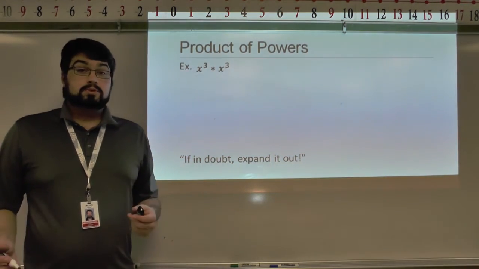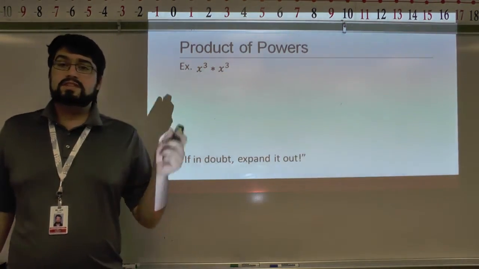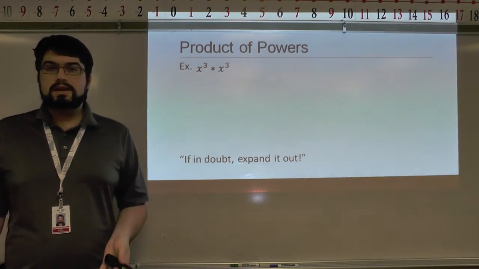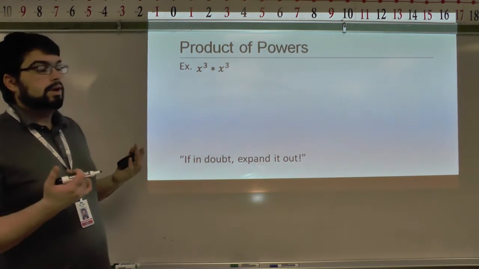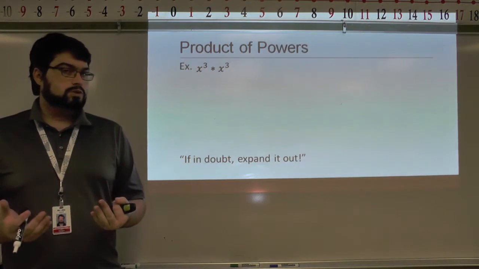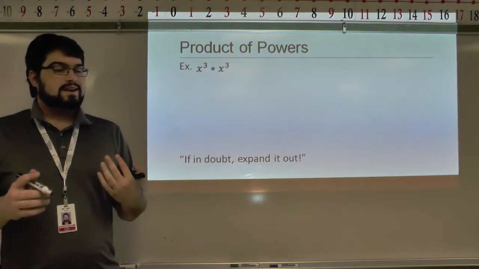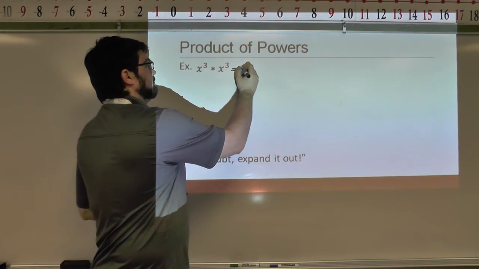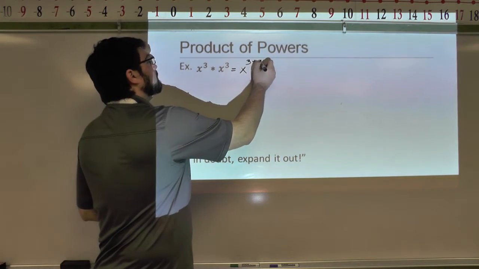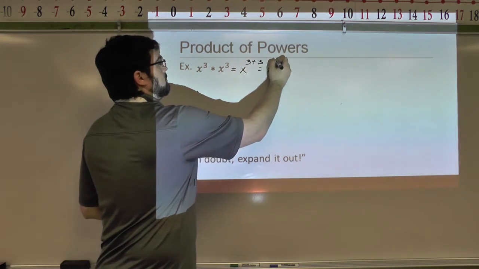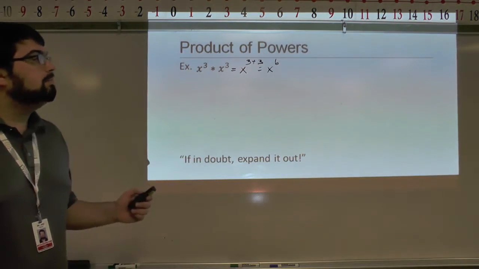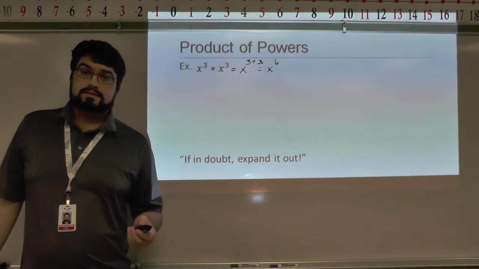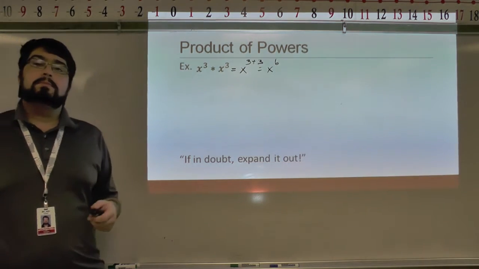And so in this example, I have 2 of the same variable, which is x, and they each have an exponent. Yes, it's the same exponent, and so what we're going to do is multiply them out, which means we add our exponents. So let's just do that formula. So we get x to the 3 plus 3, and we know that 3 plus 3 is 6. So we're going to get x to the 6th power.